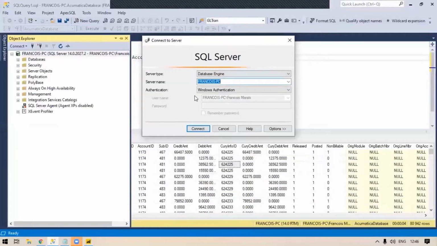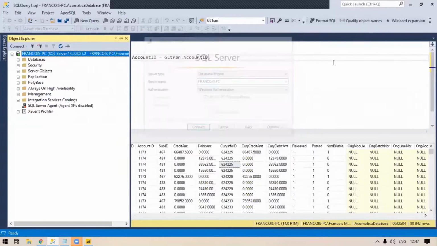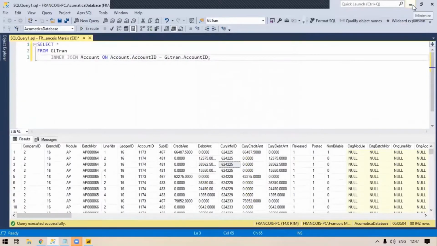Just please bear in mind that you have to have the right server that you want to connect to in order to get the right data. And you need to have the right authentication or access rights, security rights. If you do not have any access rights, please consult your DBA, your database administrator, or anybody in charge of the data itself. Okay. So that's enough for SQL Server today.